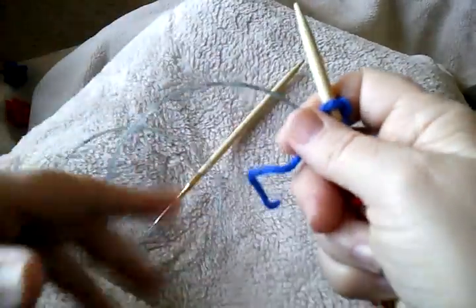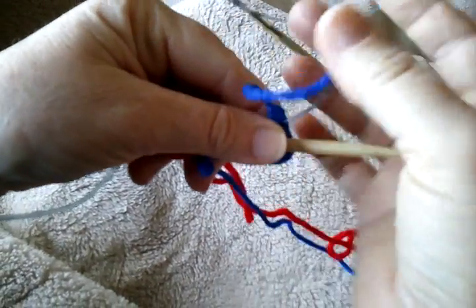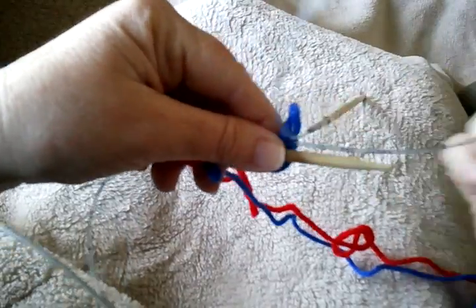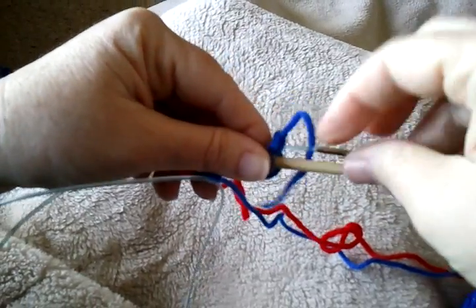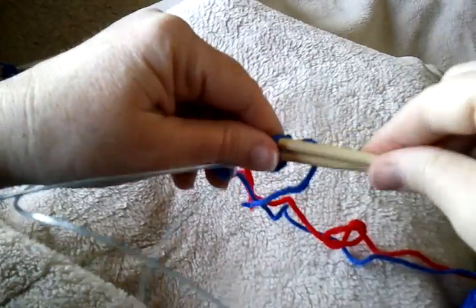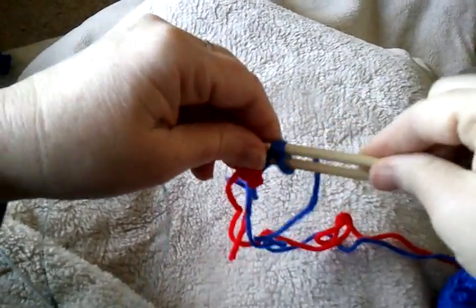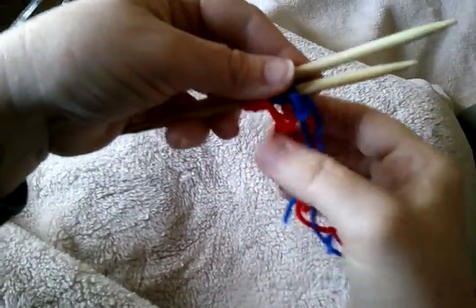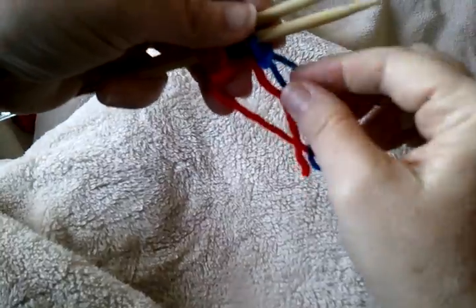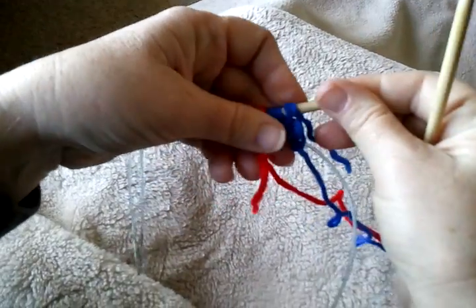Now, magic loop, flip it over, and slide the top needle back in. This is a little easier with sock yarn and smaller needles. Okay. Now you're going to pull, untangle all your tails. You're going to pull that bottom needle out and start knitting with that one.